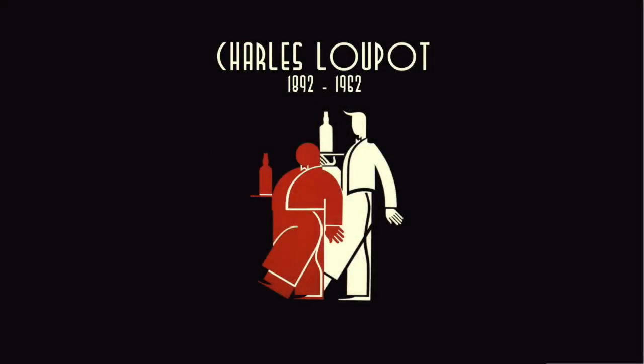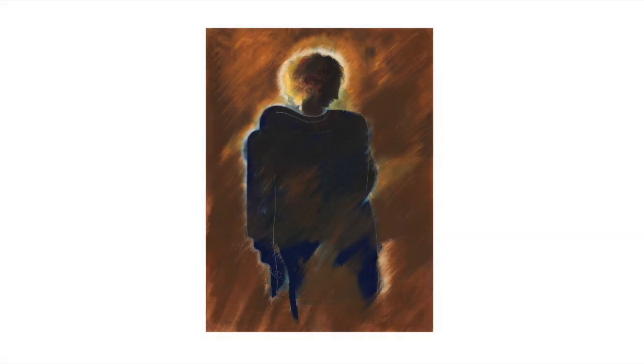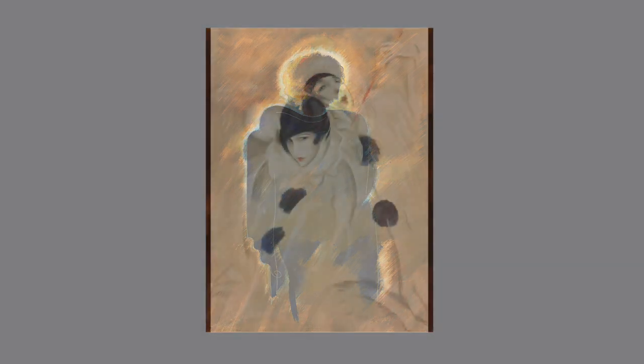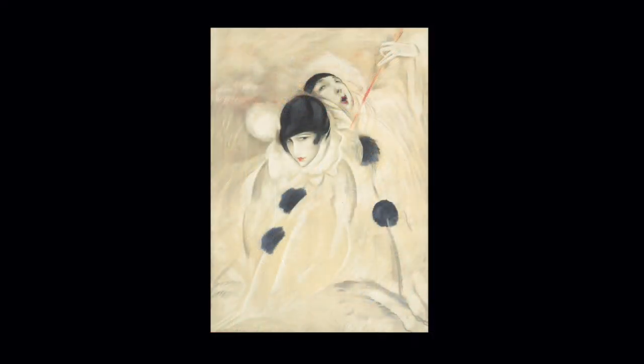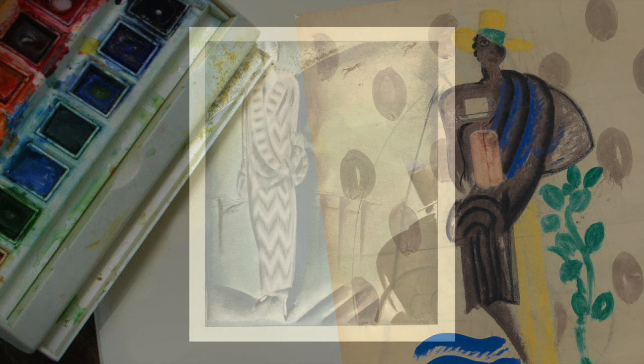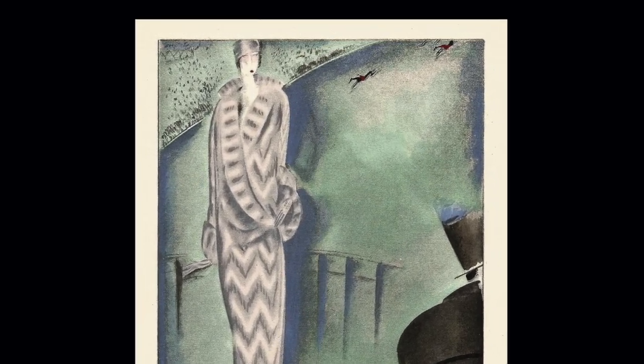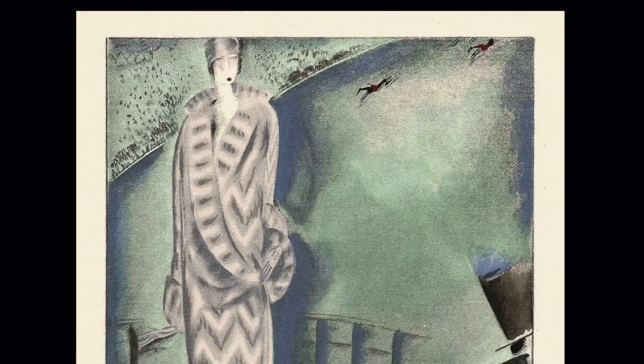Of the many forward-looking graphic artists working in Paris in the 1920s and 30s, Charles Lupo is undoubtedly one of the least appreciated. He was born in Nice on the French Riviera in 1892, but in 1905 the family relocated to Lausanne in Switzerland. At the age of 18 he returned to France to study at the School of Fine Art in Lyon. As soon as he graduated, the Great War broke out and he enlisted in the French army. Not much later he was wounded in battle and sent home to Switzerland to recover.